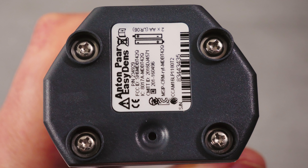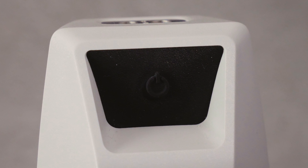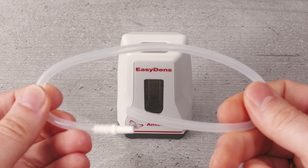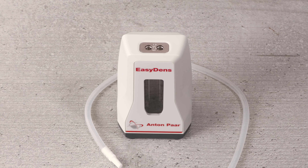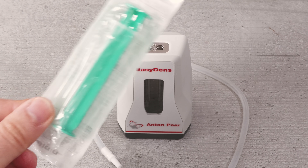You cannot recharge batteries within the unit itself, but two batteries should last you long enough not to be concerned — with estimates being at 40 hours of usable time, which is probably going to last you at least a year on the basis that you are using this rather a lot. To switch the unit on and off for readings there is a power button at the rear, which has a nice level of travel making it hard to switch on or off by mistake. At the very top of the unit are two holes which are used for inserting samples and cleaning. Also supplied in the box is tubing with a Luer adapter and a syringe, both of which are used during the sample process.